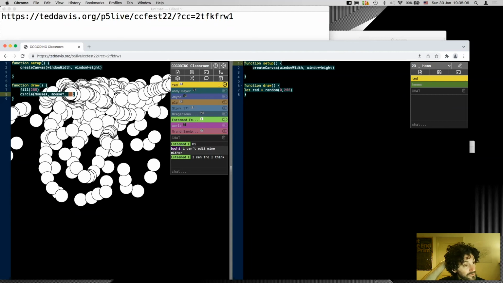A great feature of Ace Editor is holding down Option and you can move lines, the order of lines, up and down, and a group of lines up and down. And this is really nice for just changing your mind and playing with the order of events. Yeah, but unfortunately, I don't know that feature.